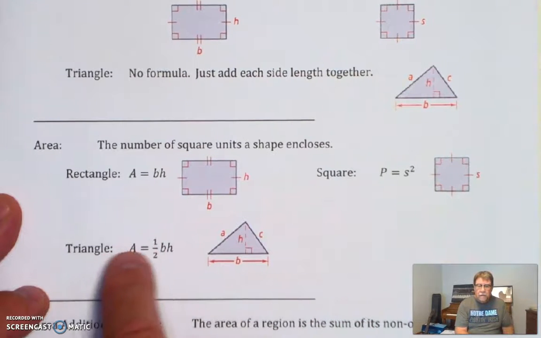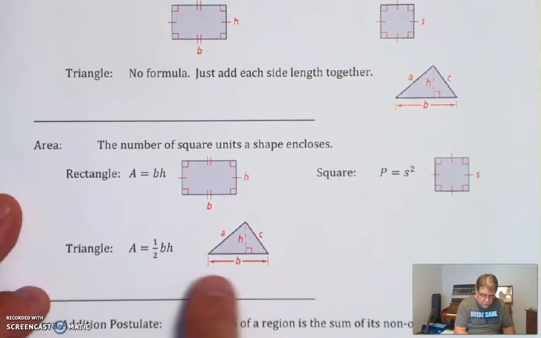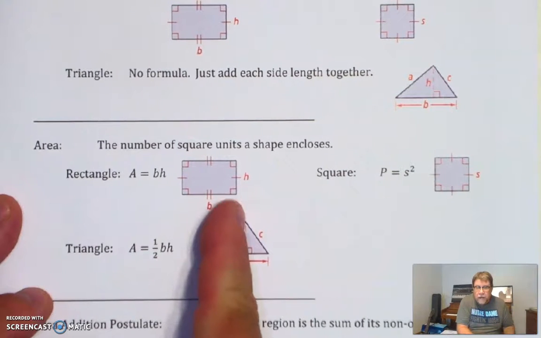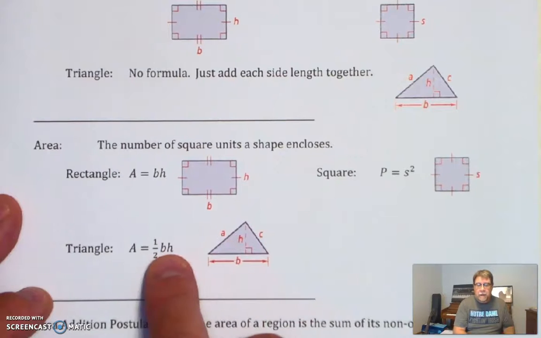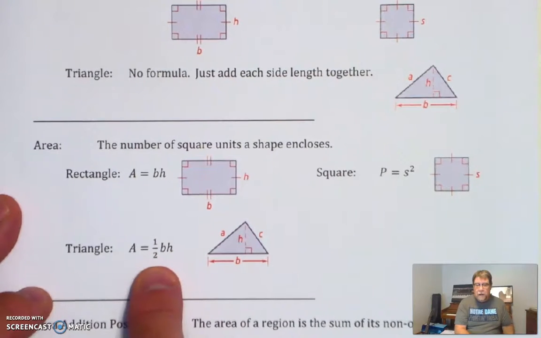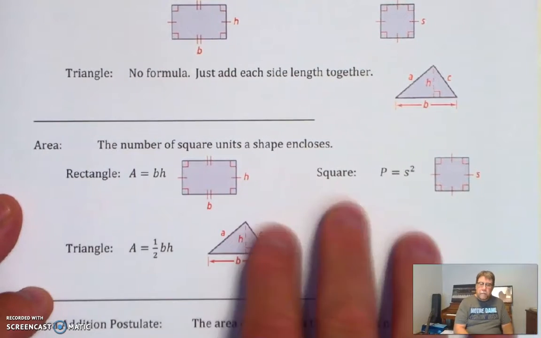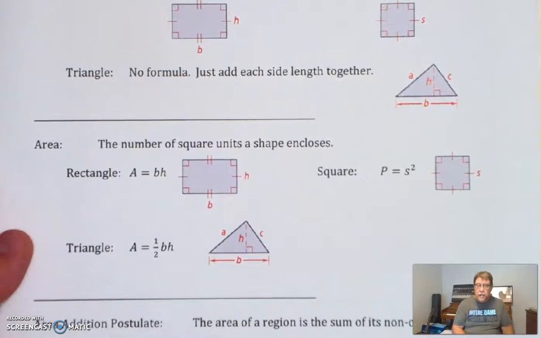A triangle, however, is also the base times the perpendicular height. So make sure when you're doing that, you find length for the base, and then straight up, in this case, the h value would be the height. And then you want to take half of that amount because a triangle is not as big as a rectangle. So this is half of the measure of whatever the rectangle would be. So commit these to memory. You probably already have them committed to memory, but make sure that you are doing that.